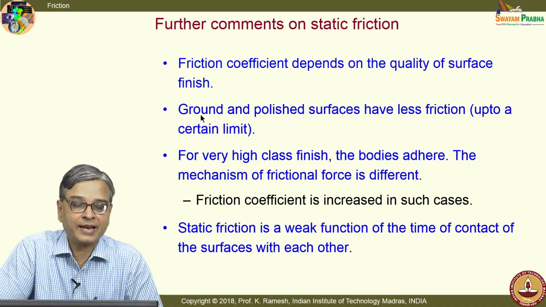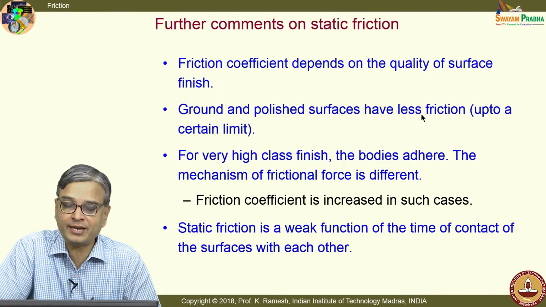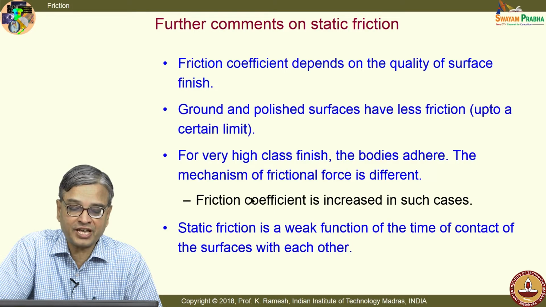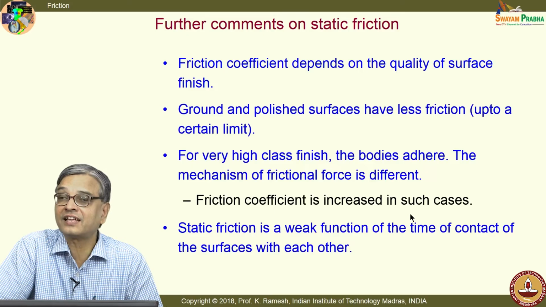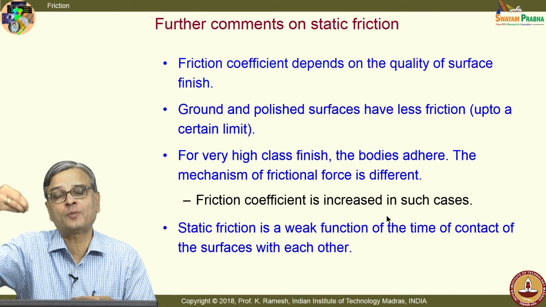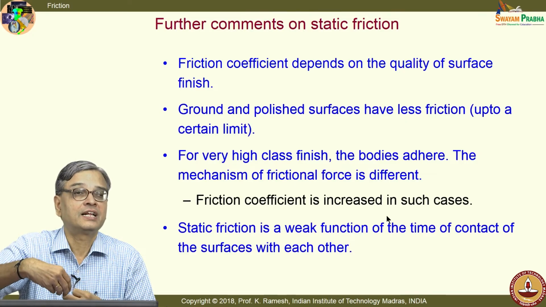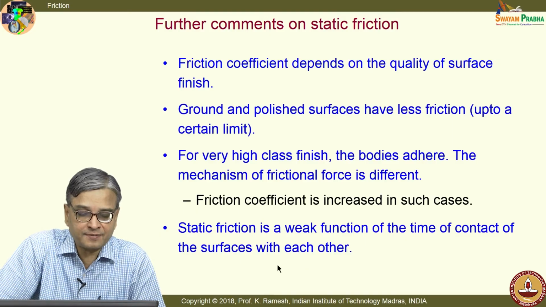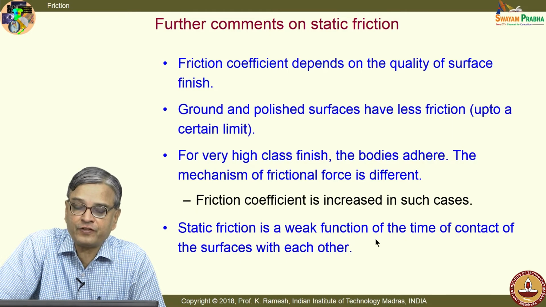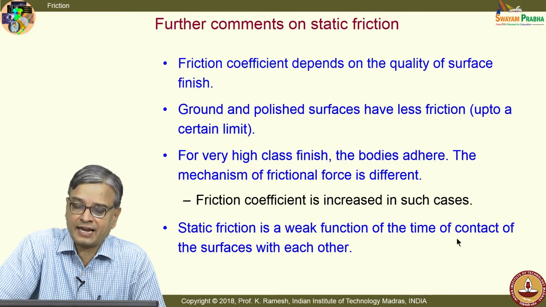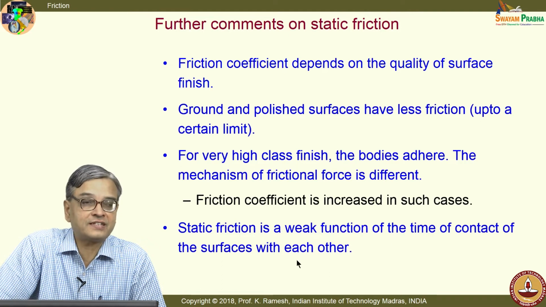So, in general, when I have a ground and polished surface, you will have less friction, but only up to a limit. The mechanism of surface behavior changes when I have a very high class surface finish and I have adhesion, and in such a case, friction coefficient is increased rather than decreased because of the smooth surface. And another question is, what happens if I have a normal force acting on the object, does the length of time have any influence on the frictional behavior? What is observed from experiments is static friction is a weak function of the time of contact. It is a function of time, but it is only a weak function. So, for all practical purposes, I can neglect the time of contact of the surfaces for analysis.